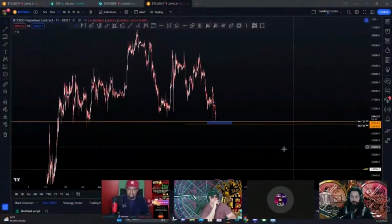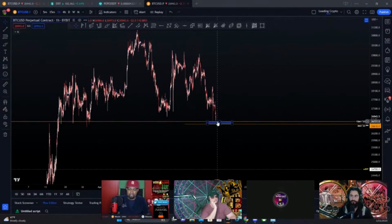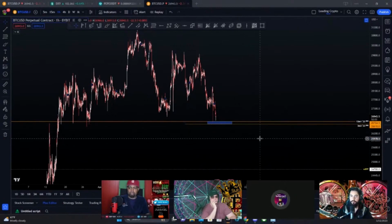Yeah, so where you're at right now are two really important averages. These are also known as pivots, but that's all they are, the average of whatever session you're looking at. So you have a yearly average from 2022 right here at 26,724. And the 60-day is something I do myself, largely inspired by Bob Lucas. He does 60-day cycles on Bitcoin. It is untapped, meaning we have not returned to the average of the last 60 days, which is 26,610. So for me, this was always kind of the area we'd be looking for.